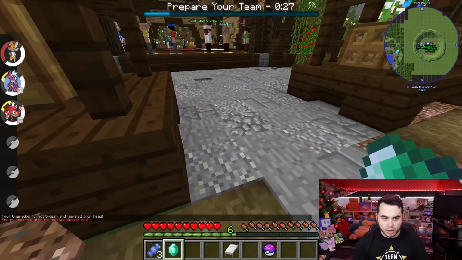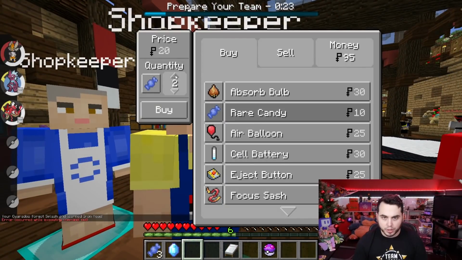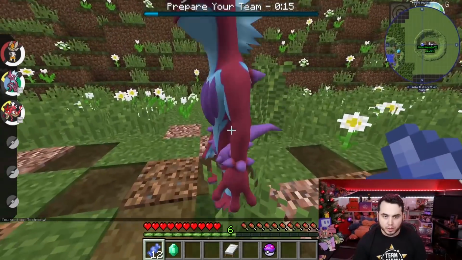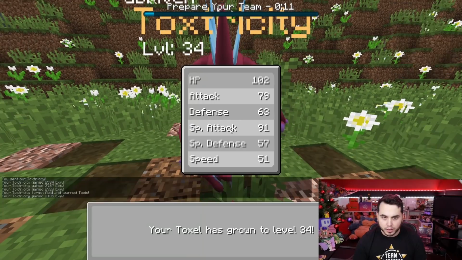The move tokens are not working on Toxtricity, so what I'm going to do for Toxtricity is I'm going to grab some more rare candies, and I'm just going to burn through the rest of my rare candies here and do that for Toxtricity and try to see if I can get another move on him that's a little bit better than what he has as we do this. If I can get him Overdrive maybe, that could be really nice.